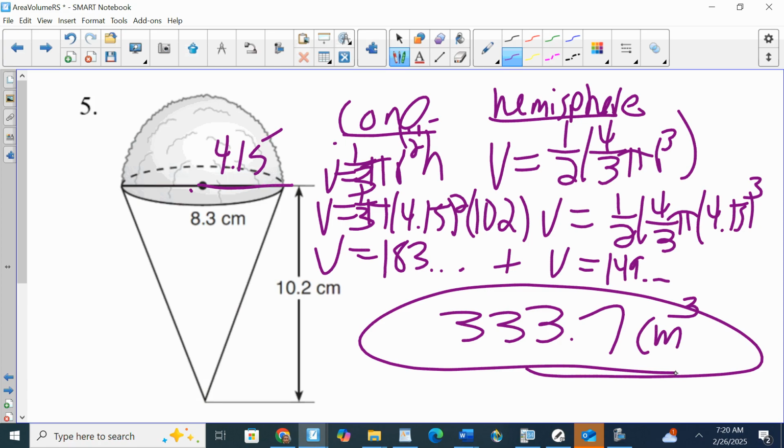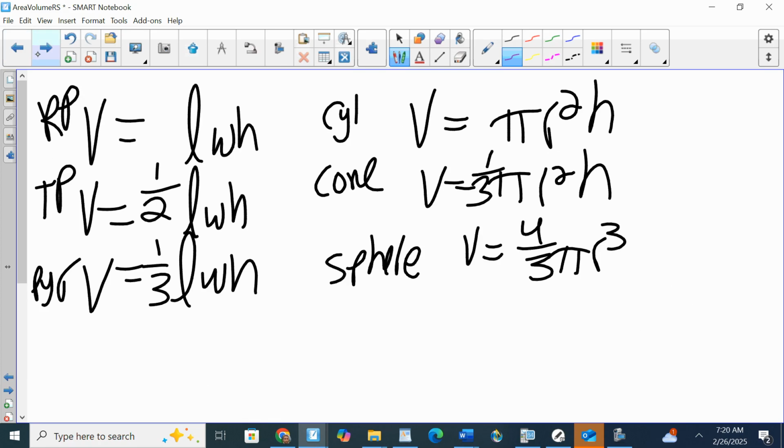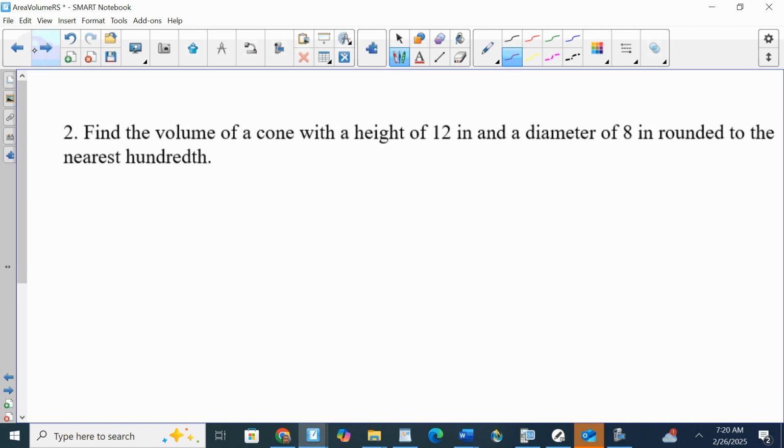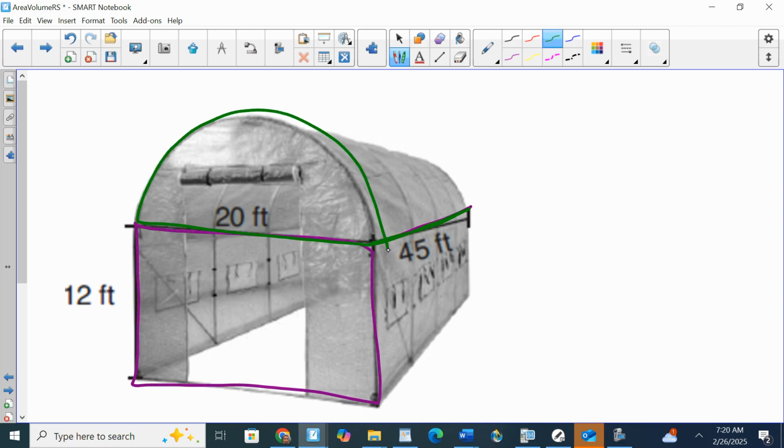So if I have a compound shape, a shape that is made up of multiple shapes, find the volume of each shape and add them together. Again, whenever you're finding the volume, you're referring to this list that you're creating at the beginning of the exam. Just talking about this one here, what shapes make up this shape? Well, I see a rectangular prism, length times width times height, and then on top of that, I see half of a cylinder. So I'm going to do the cylinder formula with a half in front, half pi r squared h.